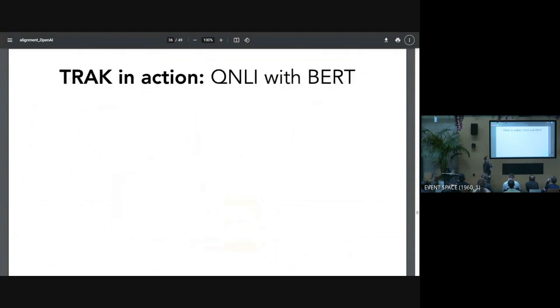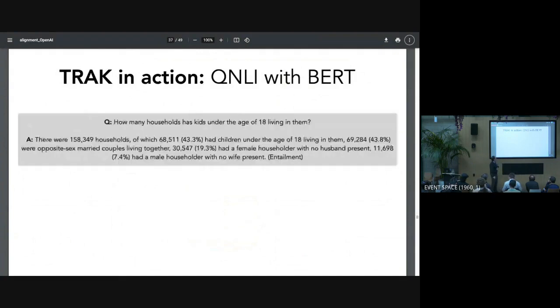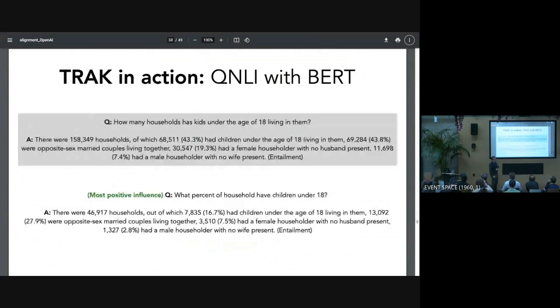And then you can also do things for language. Currently, with our meager academic resources, we could do it for BERT-size models. And you can again get some nice insights about question answering tasks. You might be looking at the most positive influencers and the most negative influencers. But the point is that, counterfactually, these are the right influencers. Sometimes for some of them it makes sense, and you can look at them and say, oh, I see why this is important. For some of the others, you look at them and it's much less clear. I think there is a complete desync of the slides, but some of these just don't make sense to you maybe, but still, these are the influencers there.